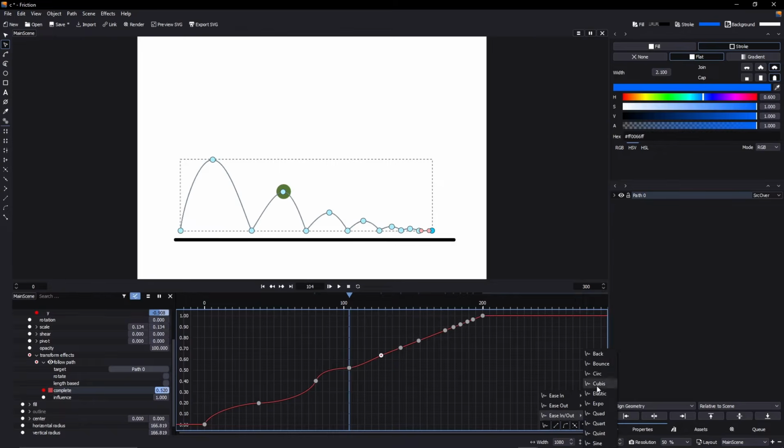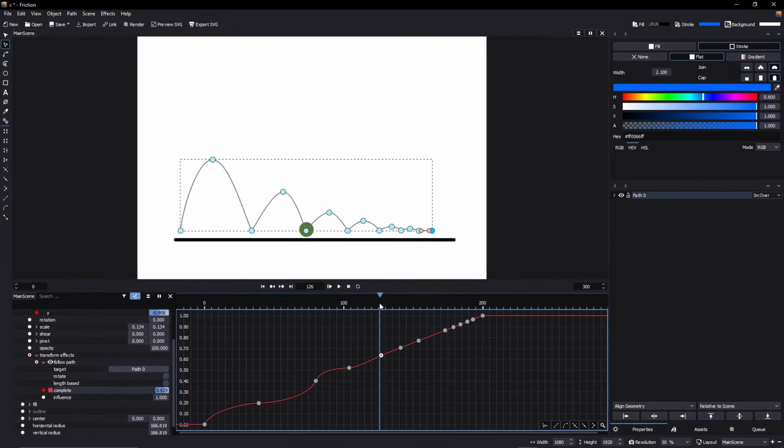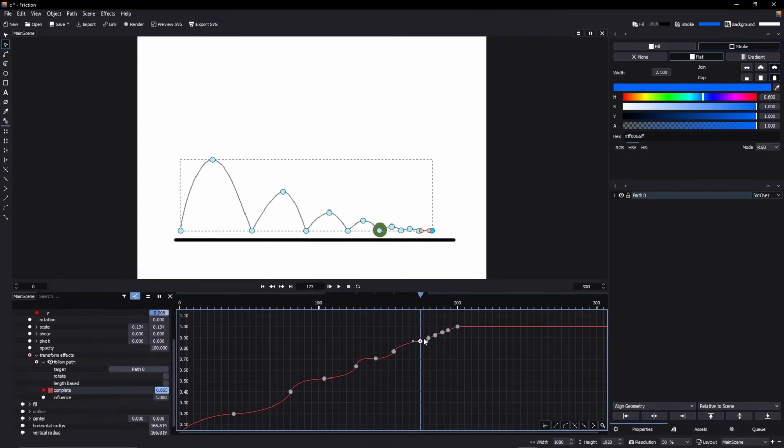Can't we make it like a sine? Okay, let's see. Yep, like that. So that's fine. We make it symmetrical. Then we make it fast, symmetrical. So it's slower there. When you see that, then let's make it symmetrical. Okay, let's click on the node. Let's make it symmetrical. So it's fast here. Let's just zoom in a bit.